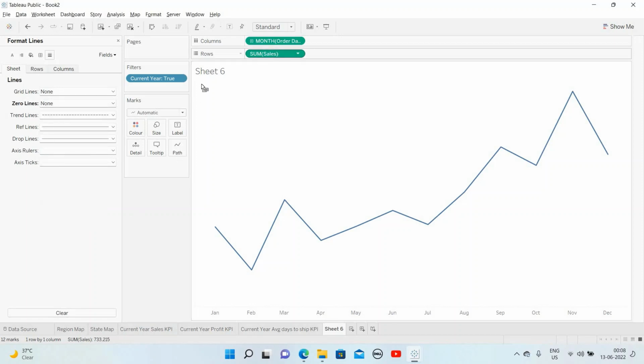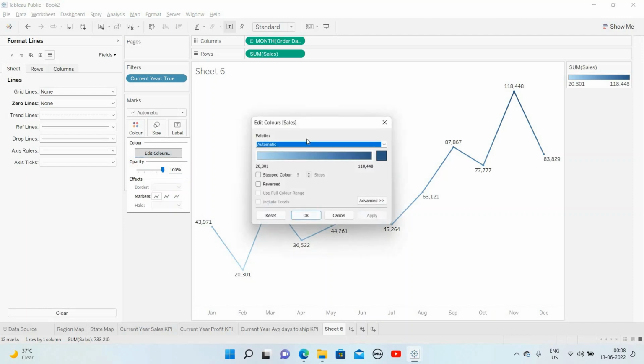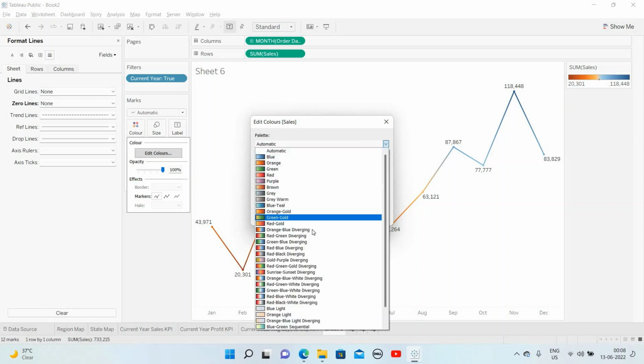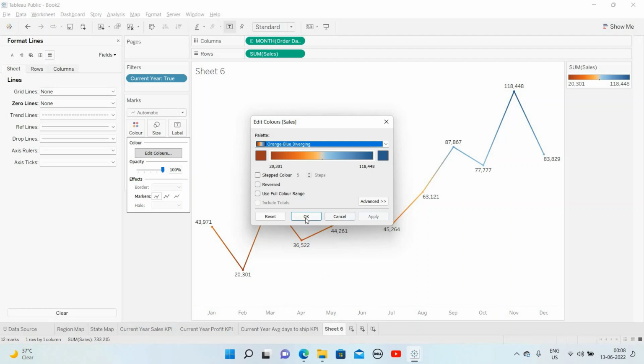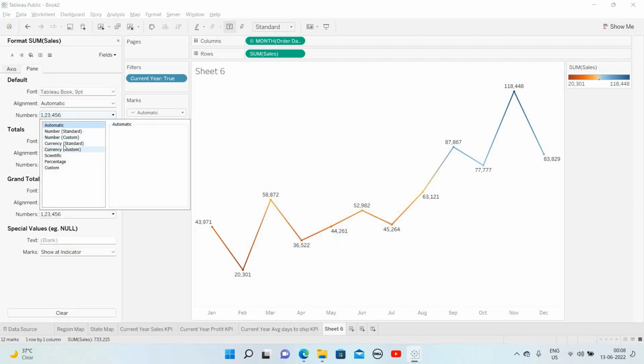Now add some sales to the color and also to the labels. So in the color, let's make it orange blue diverging. Apply, OK. Sum of sales, format, currency, 1 decimal place, thousands.